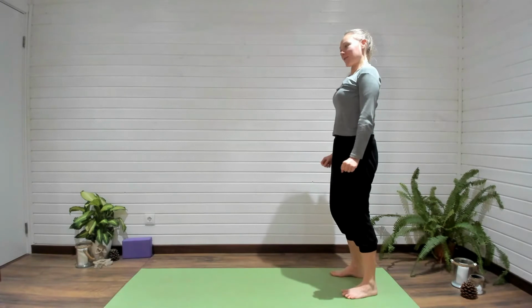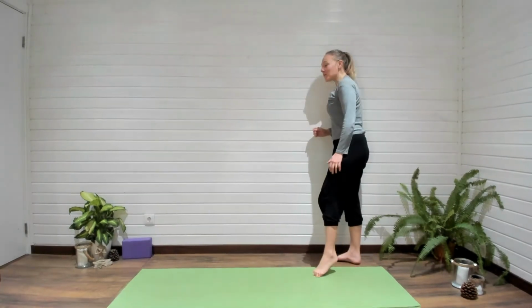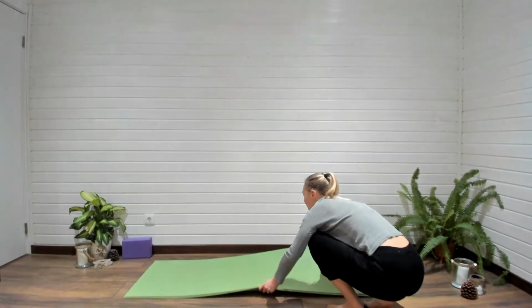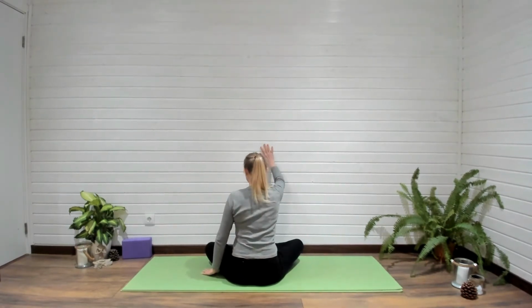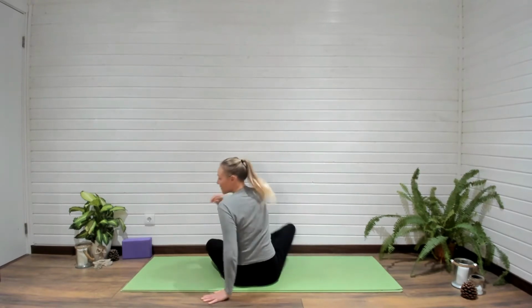Give those shoulders another roll. Okay, and then situate yourself facing a wall or facing any flat surface. You might have another piece of furniture that if you were seated in front of it, you could reach out to it and you could just use this surface in front of you. Maybe you have something like that that isn't a wall.